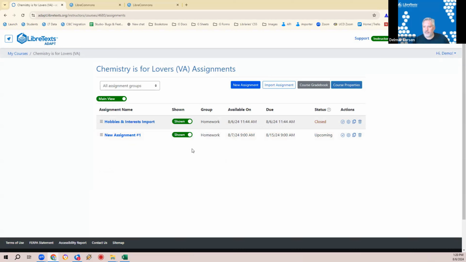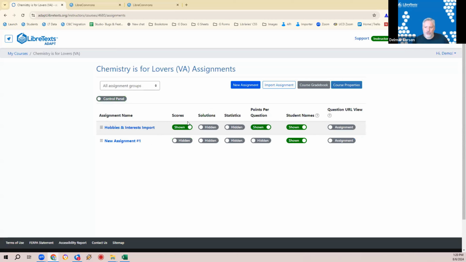Now, I want to mention something briefly here, and that is this toggle switch right here that says main view. Main view, when you click on it, is something like a circuit breaker. If you click on this, it will show you a series of toggles associated with each assignment that basically tells you what is released to the student.